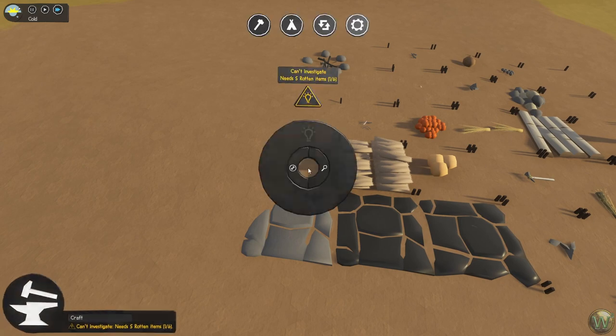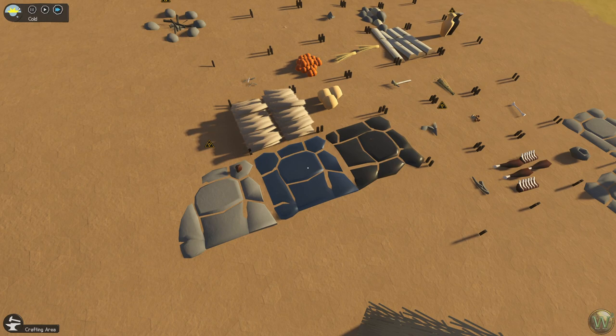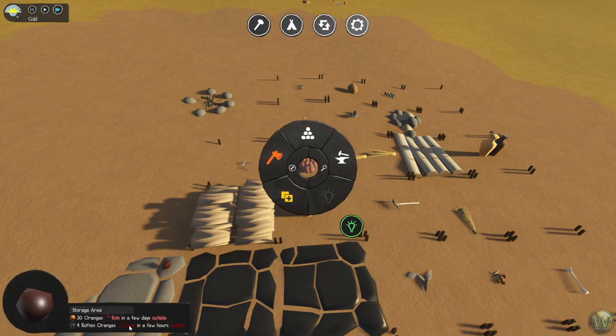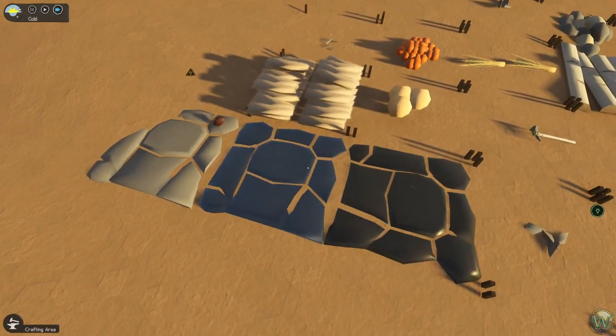Picking things up. What's going on here? Oh, they need 5 rotten items to investigate rotten items. Well, we should have some seeds rotting or some oranges rotting eventually. Although they ate them all. No, there's 4 of them in here. Plus, there's one sitting here. But they must need just one more, then.